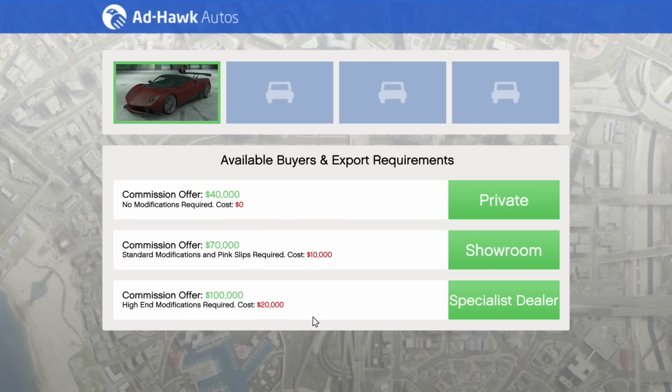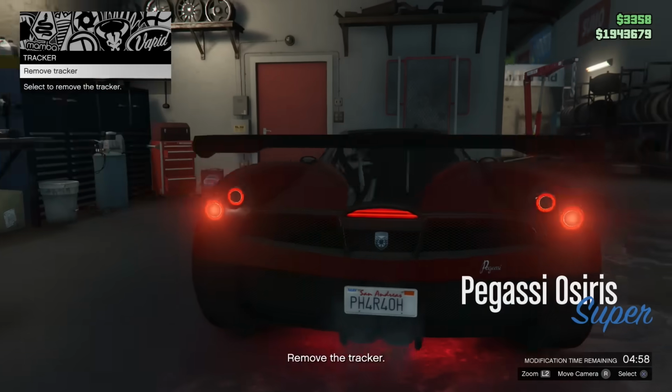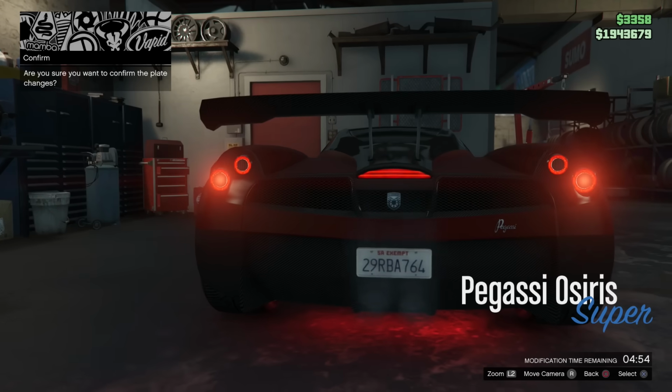the car. And then we can sell it to a specialist dealer for $100,000, but that's going to cost $20,000 to modify. So $100,000 to sell it, $20,000 to modify it, that's an $80,000 profit.